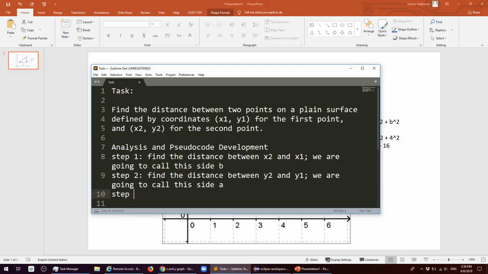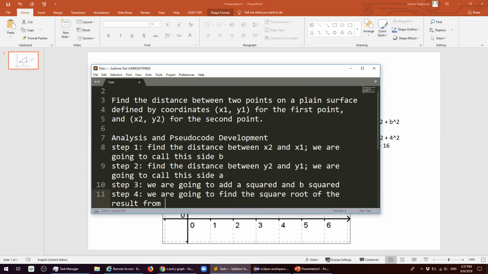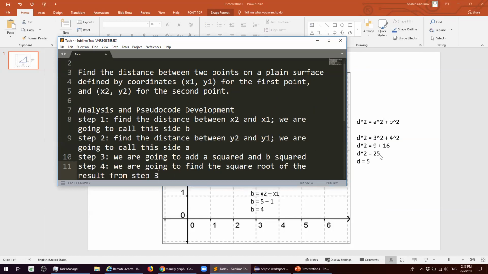Step 3, we are going to add A squared and B squared. Step 4, we are going to find the square root of the result from step 3, like we did here, correct?